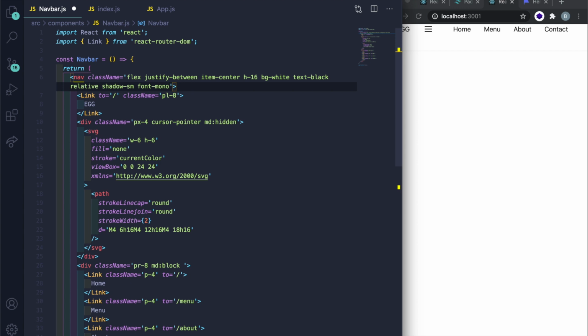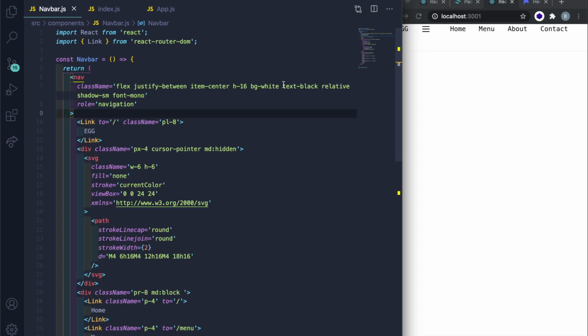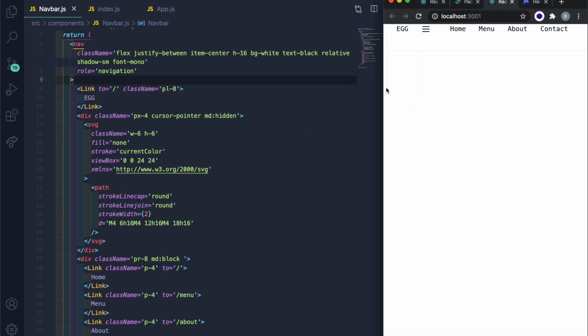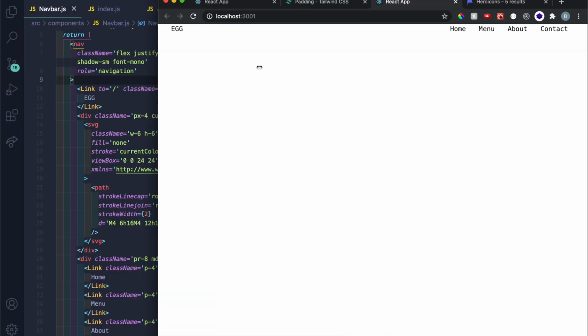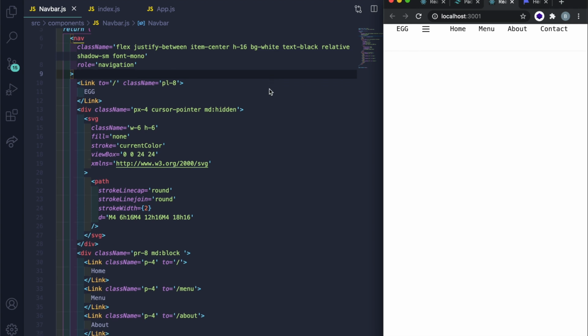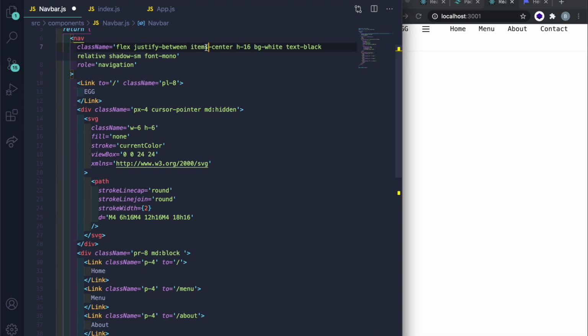And then also, outside this quotes, let me just add a role equals navigation, and there we go. So technically this shouldn't be showing on mobile, but I'm just doing it so you can see it. And then pretty much, if I scroll this out here, it kind of looks like this. So now let's go and try it. That's why it's not centered. I put item, should be items. Okay, sweet, there we go.